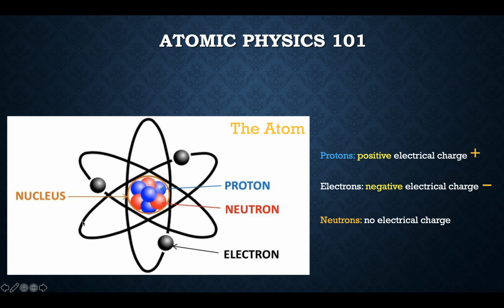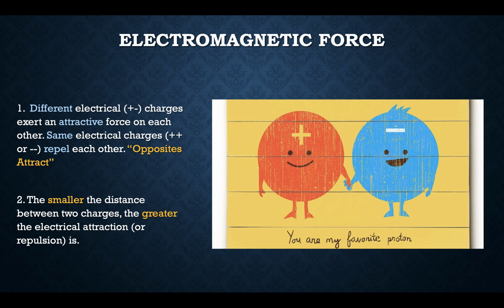So this is important when we look at the attraction between water molecules, right? We have to understand electromagnetism. So you guys have probably heard this before, right? Opposites attract. Different electrical charges exert an attractive force on each other. The same types of electrical charges, positive and positive or negative and negative, will repel each other.